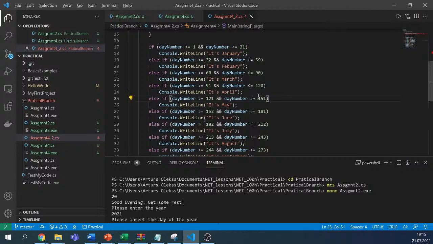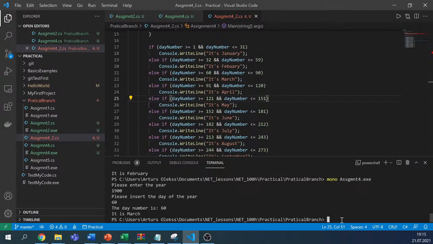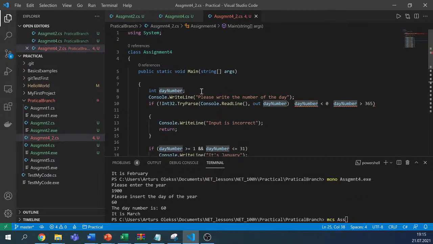So let's try again. Okay, so we see the error. So it means that okay, the number is not defined here. Yeah, so don't forget, and sorry, yeah, there will be or. No, like that, yeah.